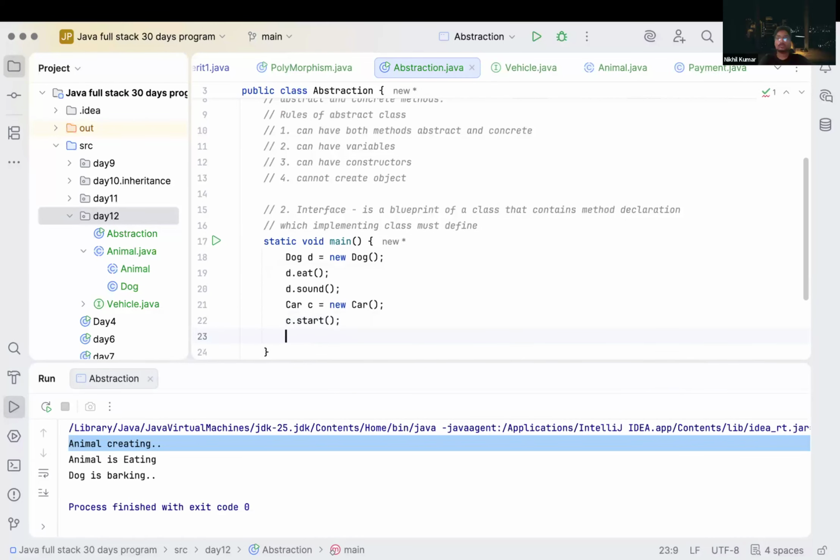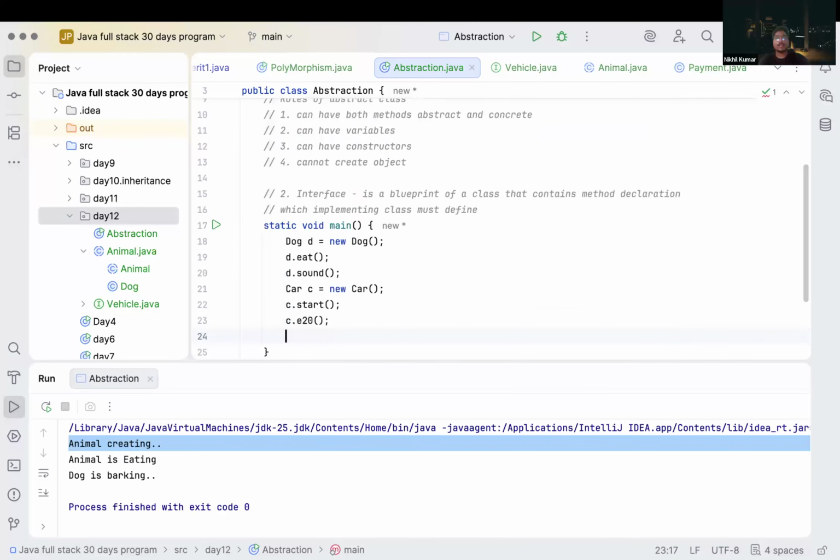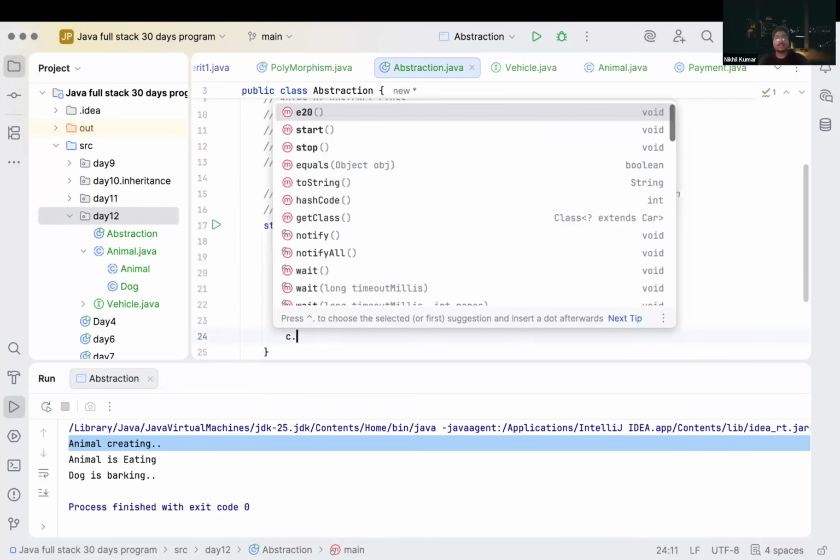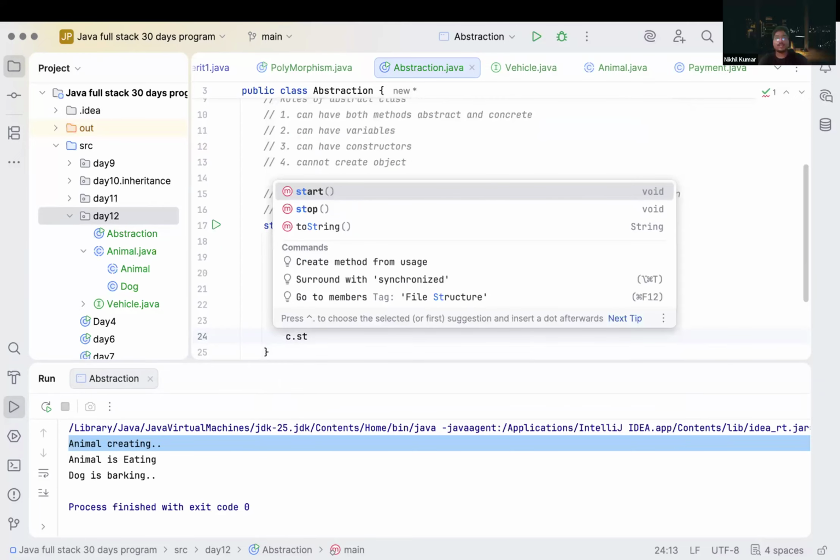To create a blueprint for our class, we need interfaces. Each and every method which is defined as abstract, or without implementation, should have an implementation inside our car class. Is it clear?